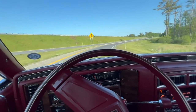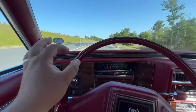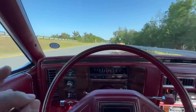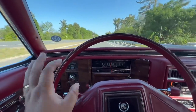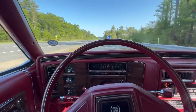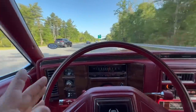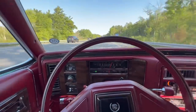My 1980 Fleetwood Brougham coupe, since I've had it, had an aftermarket leather wrap on it, and I thought it was kind of a weird feeling leather wrap. Well, come to find out, somebody wrapped the plastic wheel, maybe from when it was new, because it had a mint wood and plastic wheel with the wood inlay underneath. I cut it off and I'm like, oh my god, who would wrap a beautiful plastic wheel like this? So let me know what you think down in the comments, as far as the leather to plastic and wood inlay wheel, which one you prefer.